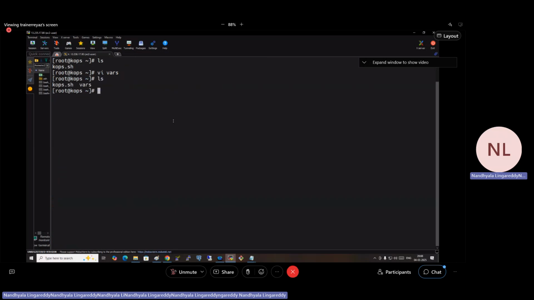So with this vars, I need to create a config map. Okay, say the command here. Do we have any config maps with us at the moment? No. So what is the command to get config maps, kubectl get config map? Shortcut? CM, correct. Normal CM. So here we already have one config map.